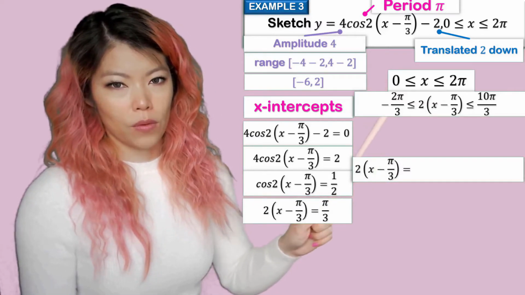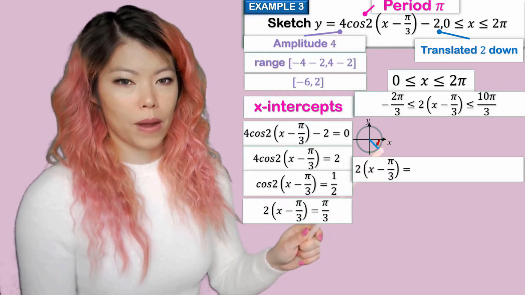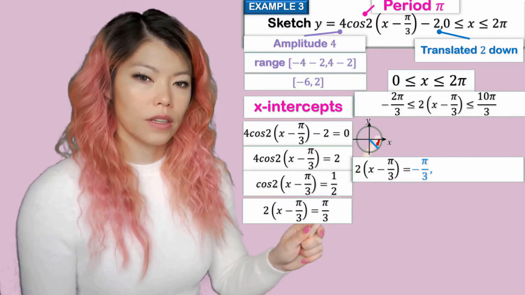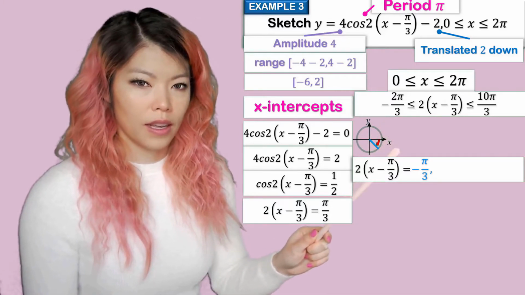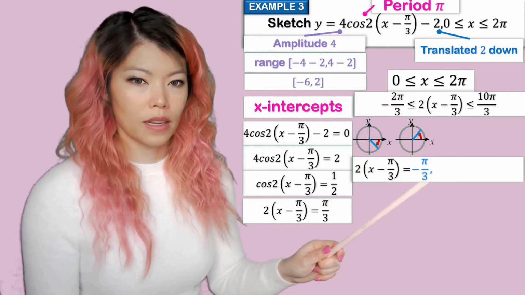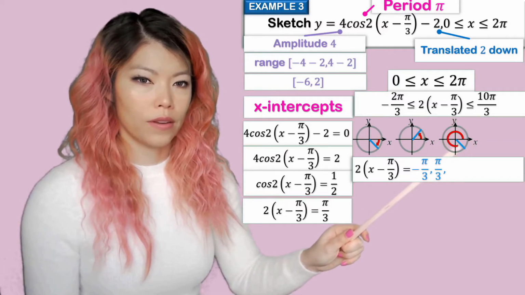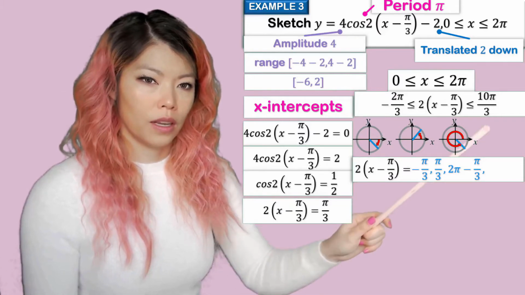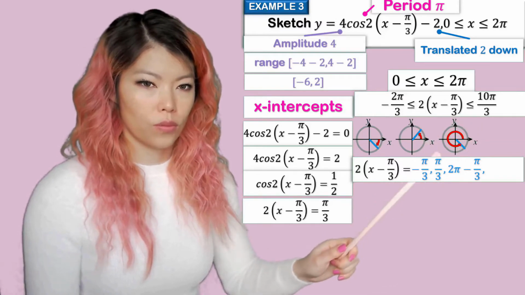First of all, we have to start in the negative direction. So we can go down by negative pi on 3. That's our first solution. That's inside the domain. Can we go further? If we go further, we will be past minus 2 pi on 3, so we can't. So next, let's go into the positive direction. So going up, that's pi on 3. That's also an easy one. And then in the fourth quadrant, so we go all the way around now, that is 2 pi minus pi on 3. And we look at the domain, 10 pi on 3 is almost 3 pi, so that's within the domain.